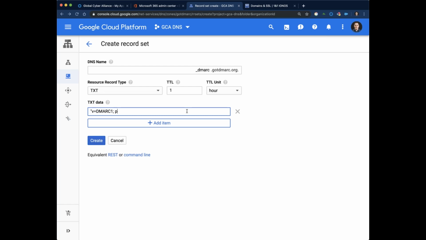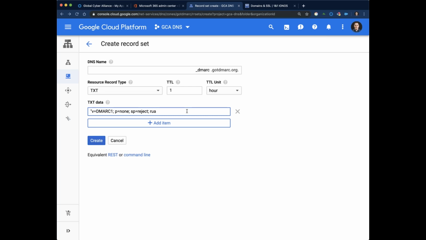The next thing we have to have is the policy that we're going to implement. And we're going to start off with none, right? Because we're doing this, we're creating this for the first time. Brand new system. We have the email set up. We know what's going on. So this is what we're going to do. We also know that this does not have any subdomains. So while I'm going through and checking SPF and DKIM, we're going to make sure that none of the subdomains can actually be used.